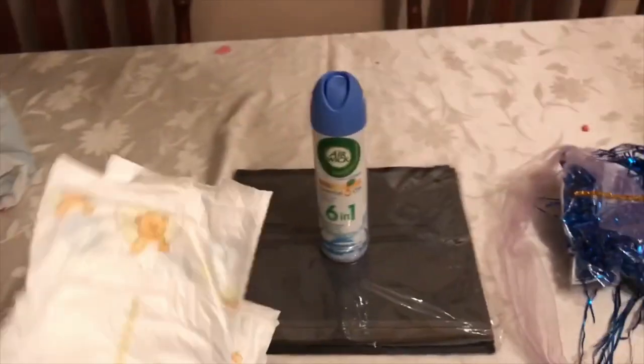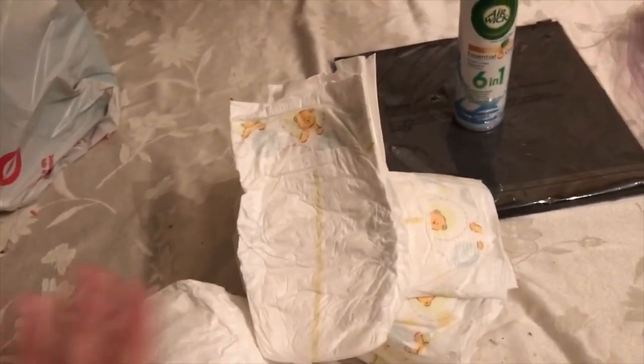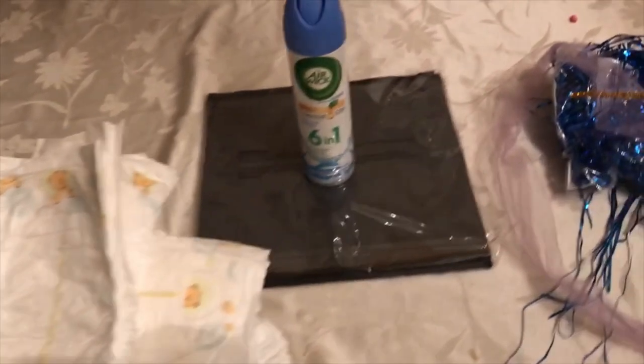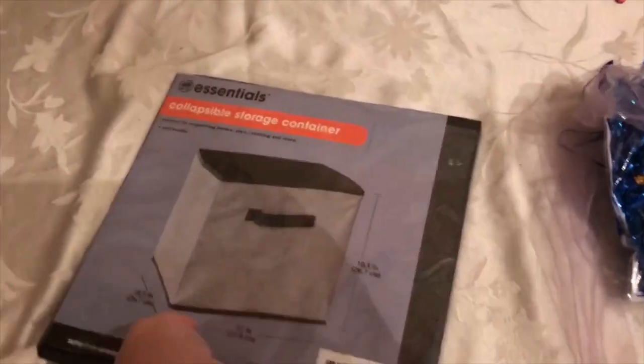Today, we are making a diaper cake. So the first thing you need to do is get your diapers. You need at least 36 of them. You need something flat. It can be circular, or in my case, this is part of the present. It's going to be just a collapsible storage container. So that's going to be the base.